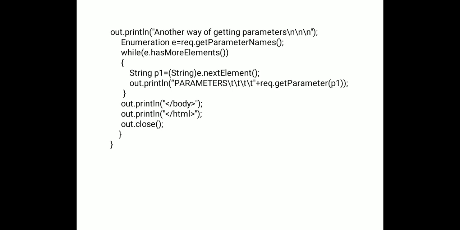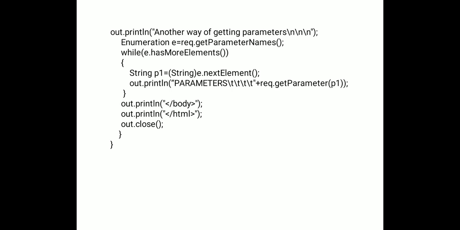You can observe in this code we have created the object of enumeration as e, request dot getParameterNames. While so, you find two methods here, hasMoreElements and nextElement. While e dot hasMoreElements means, suppose I am accessing 10 elements, the first element will be accessed from the enumeration set of constants.